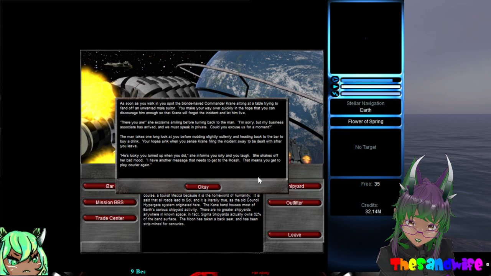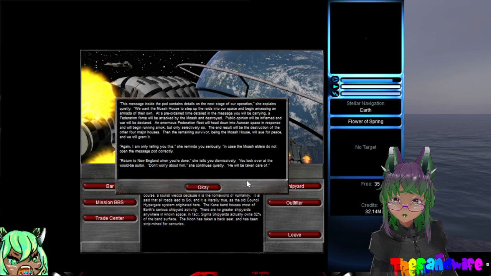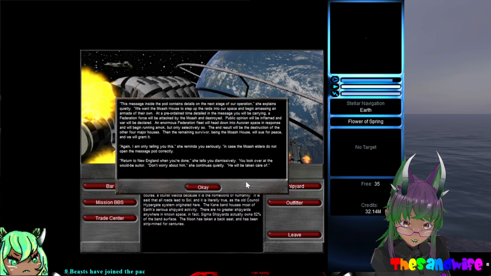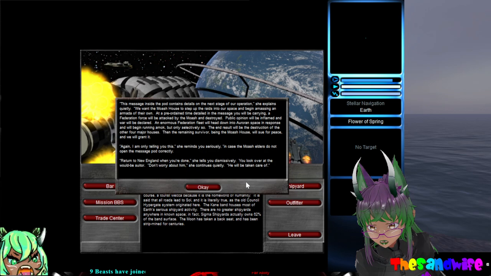She shakes off her bad mood. "I have another message that needs to get to the Moash. That means you get to play courier again." The message inside the pod contains details on the next stage of our operation. We want the Moash to step up the raids into our space and begin amassing an armada of their own. At a preordained time, detailed in the message you will be carrying, a Federation force will be attacked by the Moash and be destroyed. Public opinion will be inflamed, and war will be declared.